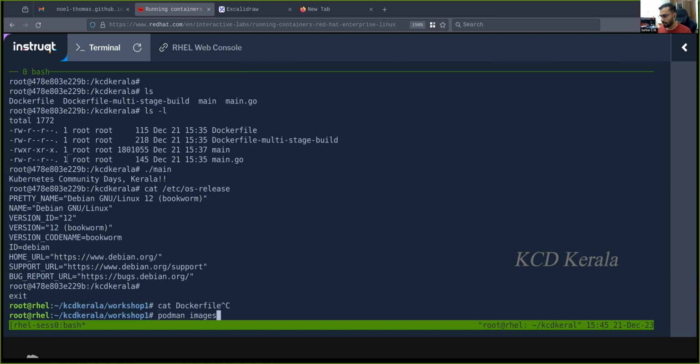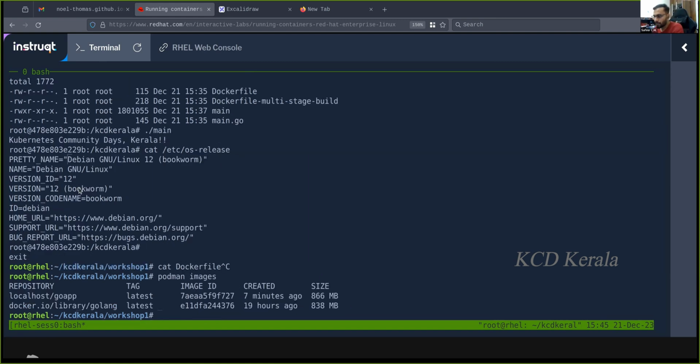Let's just look back at the images that we have, right? I told you the last part of it: we built an image that we can deploy, so that we can deploy software like this, right? Now look at the performance, or what exactly it is taking up. You see here, this image which you downloaded directly from Golang, which we didn't modify, this is the pure Golang image that we downloaded from Docker, it is 838 MB, right?